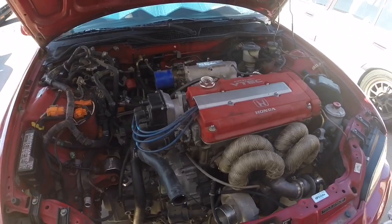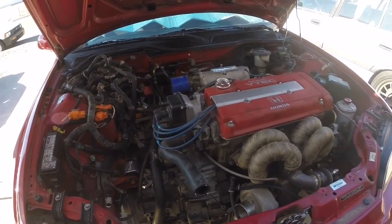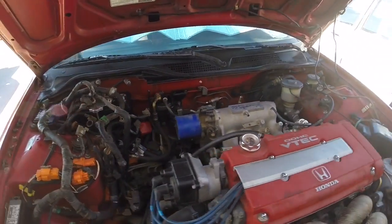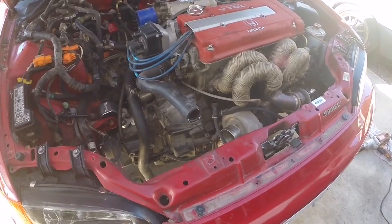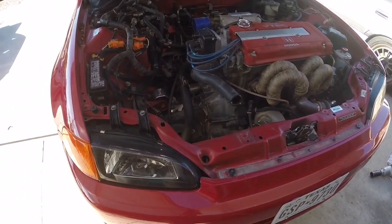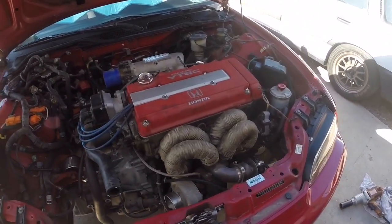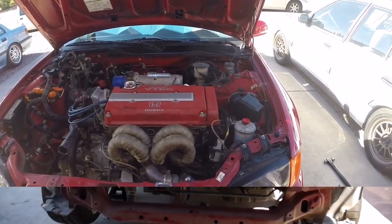And we got the B20 reinstalled. I got the mounts all connected, same with the axles and all of the suspension. Now I just need to work on the shift linkage, wiring, fluids, charge piping, and of course the radiator. That should be it. I'm gonna work on the rest of that tomorrow, as I'm a little tired from finishing all this up in the second day. We'll see you tomorrow, guys.